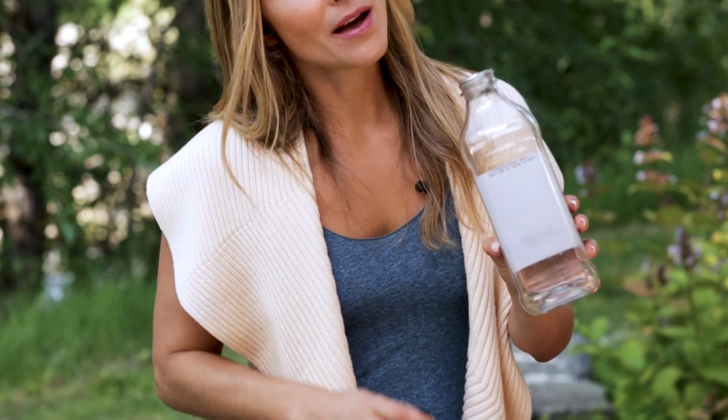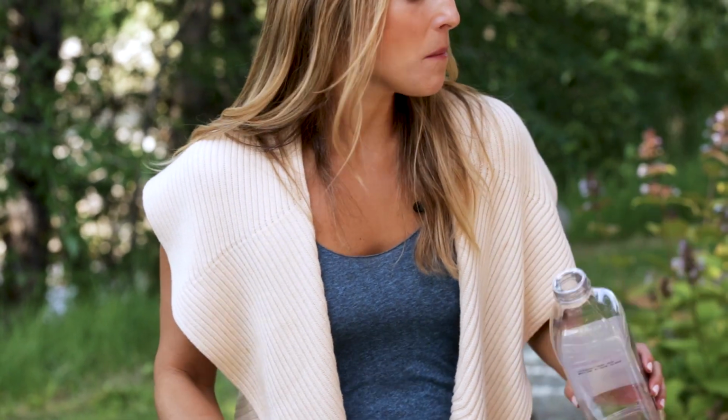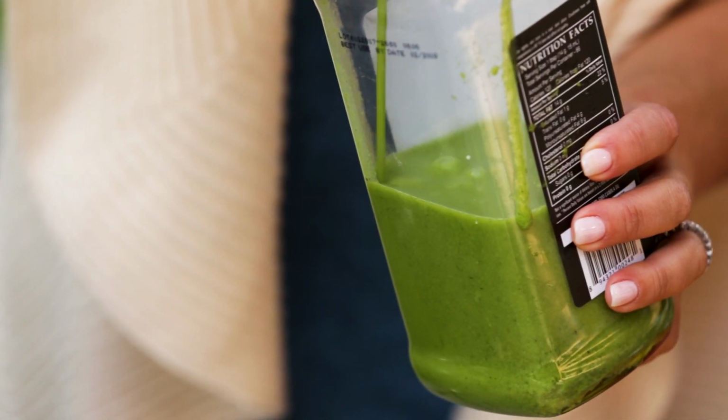So check this out, I finished my bottle of oil, so instead of going back into the kitchen to get another bottle, I'm just gonna pour it right into my olive oil bottle. Ooh.